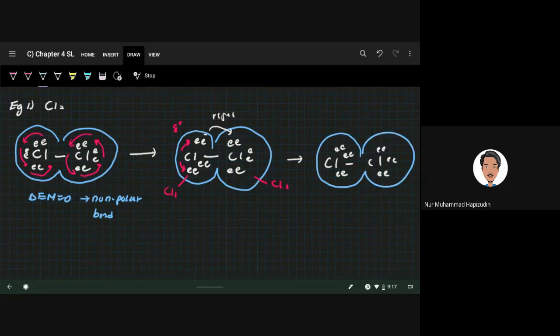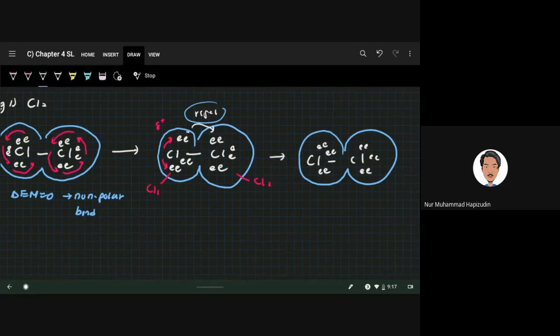Okay. First, electrons move randomly in the atom, and at a certain time, not all the time, electrons can accumulate at the covalent bond. When they accumulate at the covalent bond, this electron will repel the neighbor atom's electrons. So this neighbor atom's electrons also will gather on the right side too. It will become like this. Okay, it will gather on the right side.